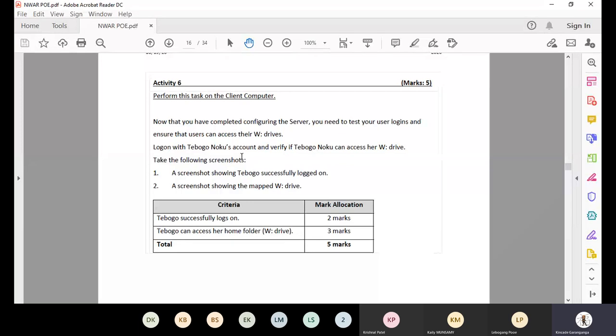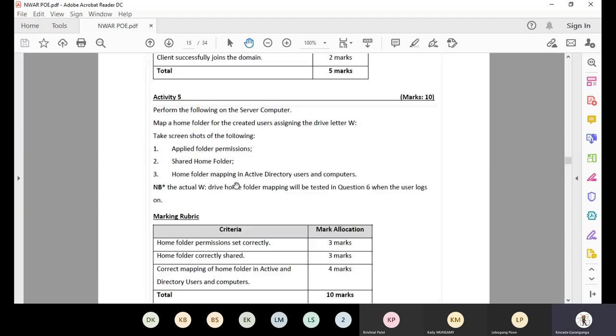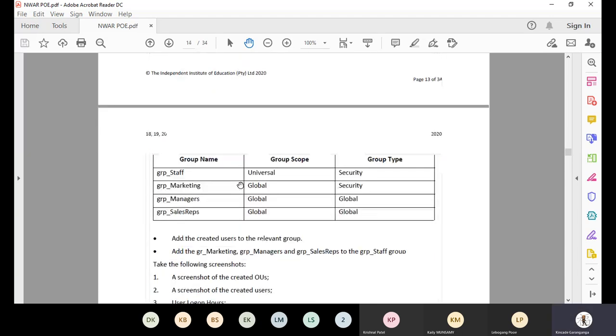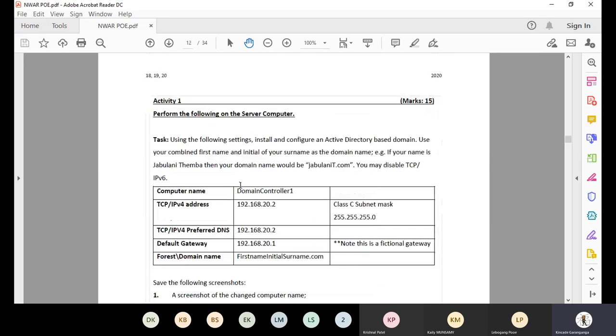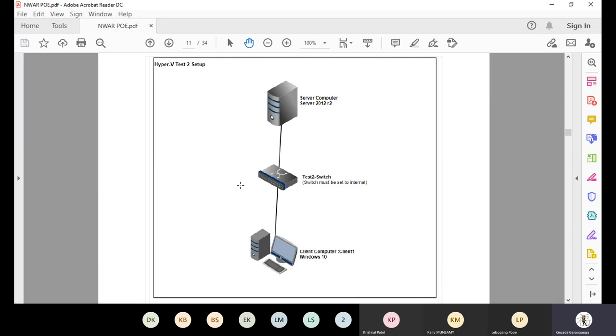So it's exactly the same thing that you'll mimic here by creating a W drive instead that will be mapped accordingly, where this specific individual can successfully log in and access content there. And that's your task two in a nutshell, not involving at all, but it's important for you to make sure that you've got the right tools in place in order for you to run it accordingly to avoid any discrepancies there.